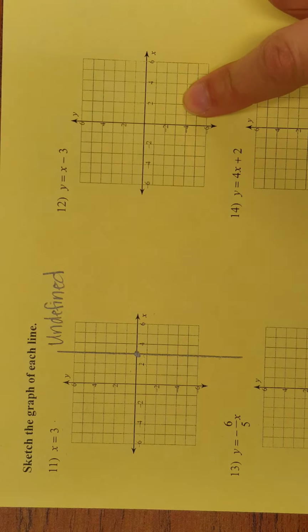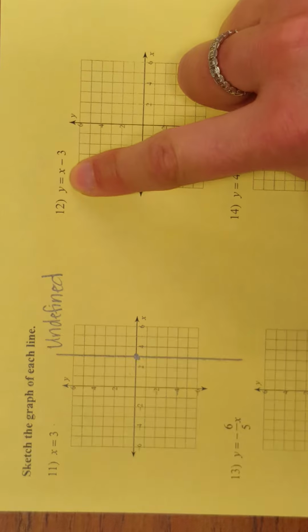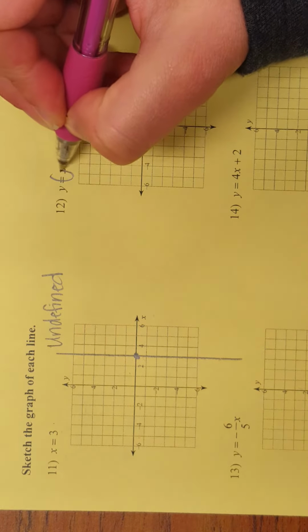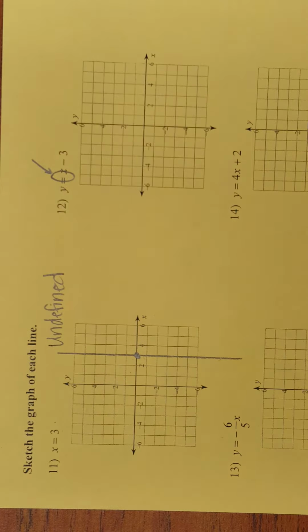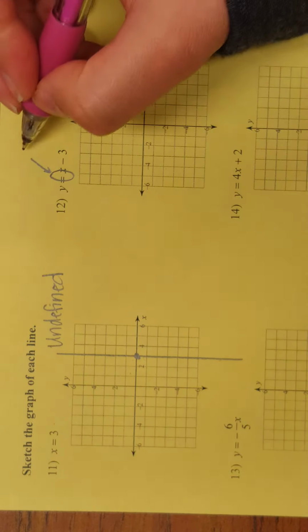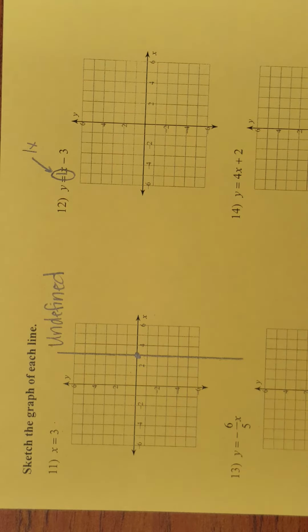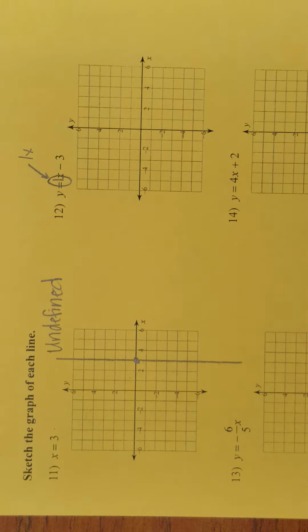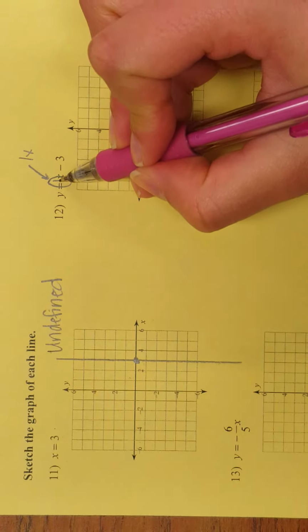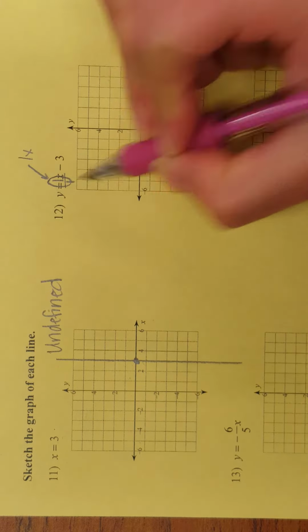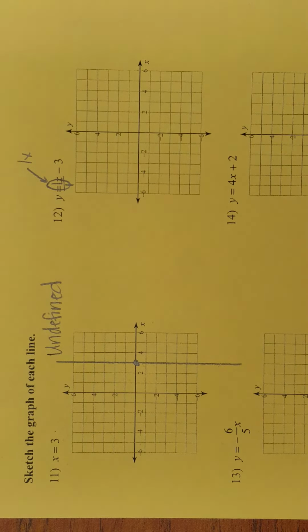This one has y equals an x and a negative 3. It's almost as if the m is missing. There's a missing number right there. Well, x doesn't just mean x, x means 1x, so the missing number is 1. I need to write that number as a fraction, because remember, it's vertical distance and horizontal distance. Well, 1 is the vertical distance. To write any whole number as a fraction, it's 1 over 1. You always put it over 1 for a whole number.